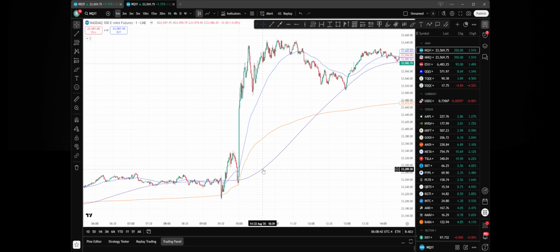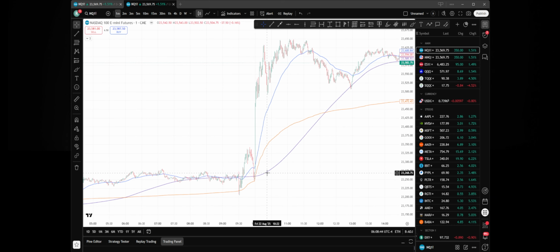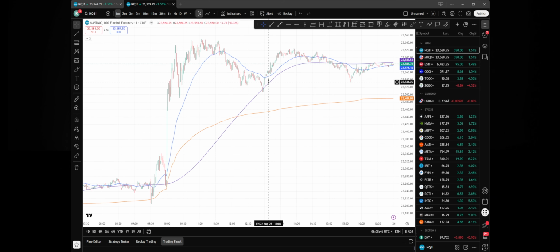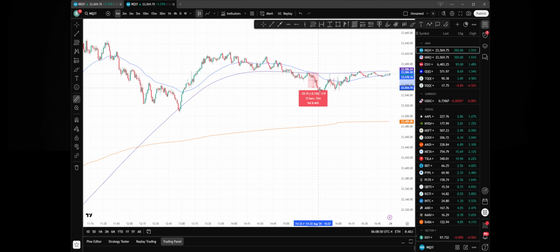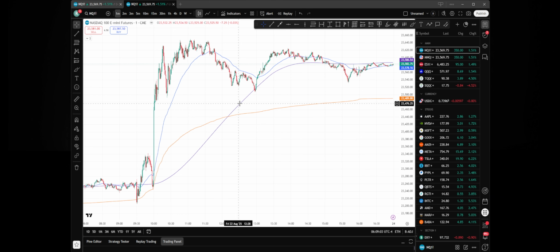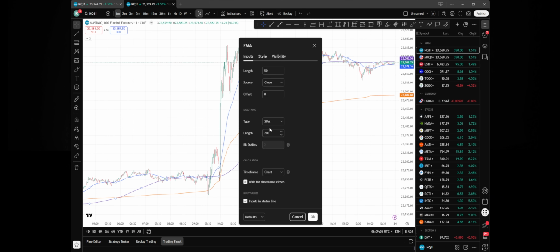However, if you look at the purple line over here, we're rarely faking out and breaking out. And when we do break out, we do go lower, as you can see. And then when we come back up into this 200 simple moving average, we do treat it as resistance, and we do end up bouncing off this level. So as you can see, this is why I use these indicators, and that is the difference between the EMA and the SMA.